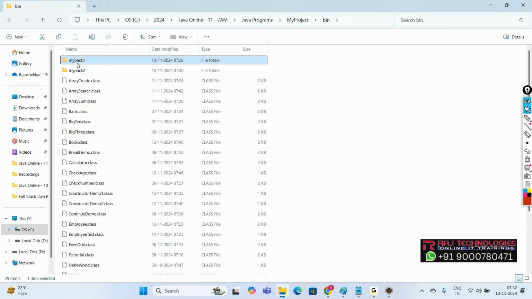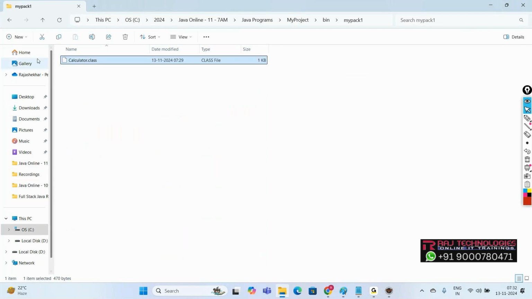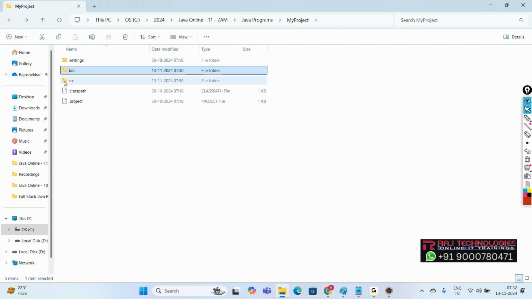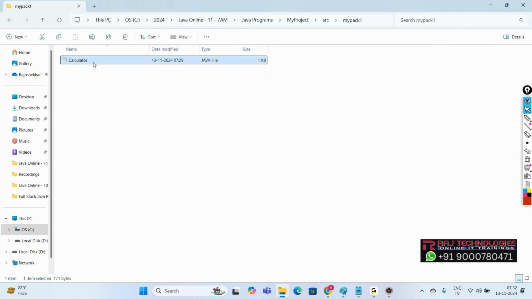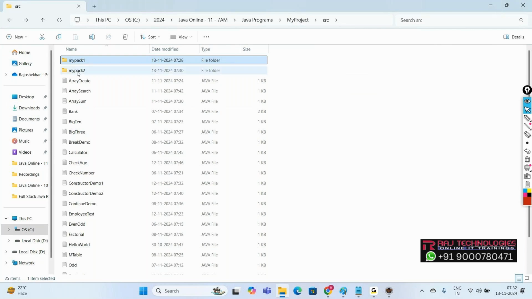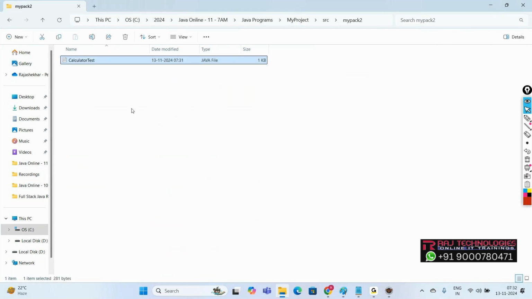If you open mypack1, you can see Calculator.class. If you open mypack2, you can see CalculatorTest.class. Under src also two folders are created. mypack1 contains Calculator.java, mypack2 contains CalculatorTest.java. So in simple words, package means like a folder.